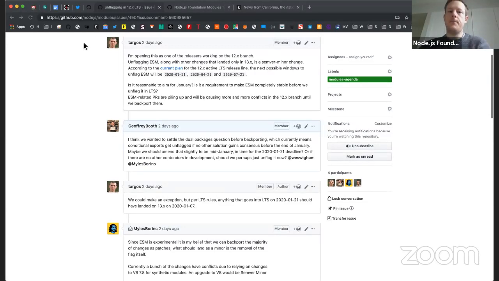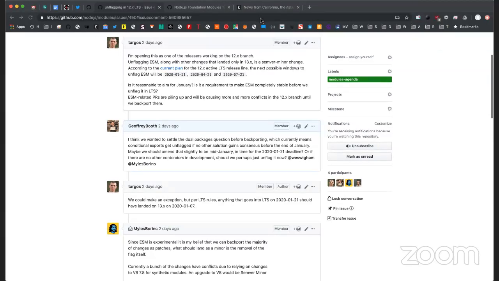Corey. Yes, I just wanted to take a second to advocate for all or nothing with regard to unflagging exports in 12. If we can't unflag conditional exports at the same time, then I hope that doesn't hit an LTS.